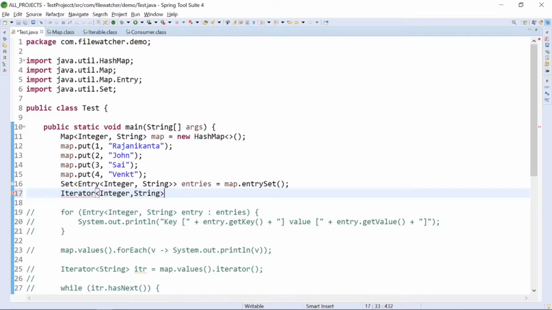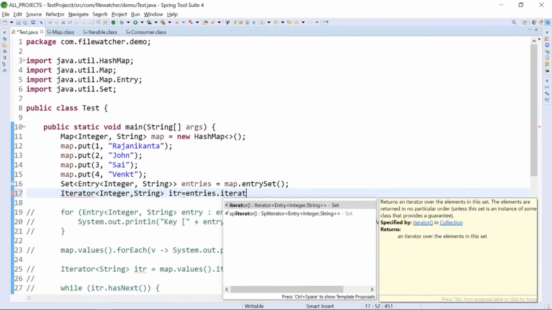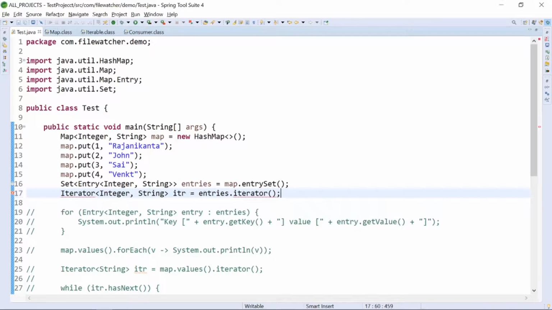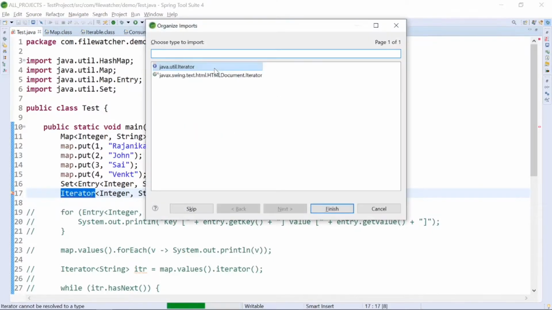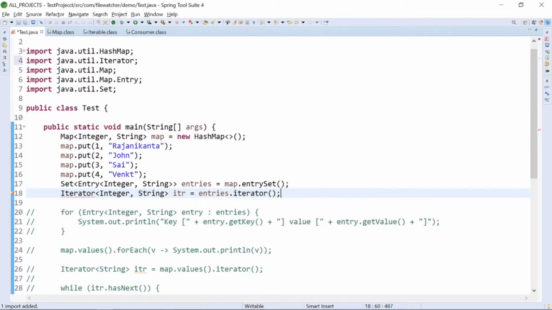Here, iterator equal to this set dot iterator. This method will return the iterator object. Let me import that. Now we got that iterator. Why is it crying?